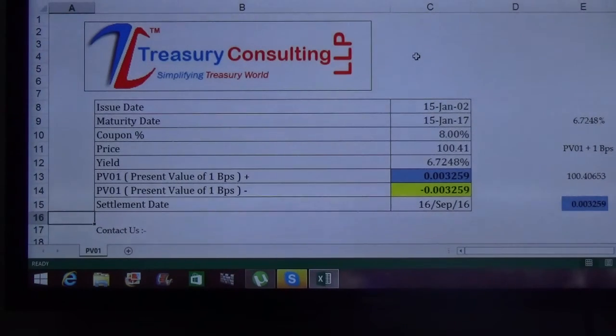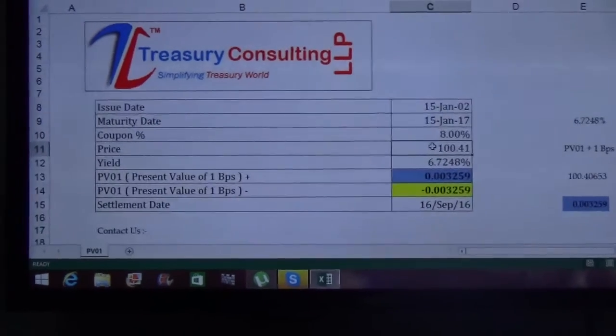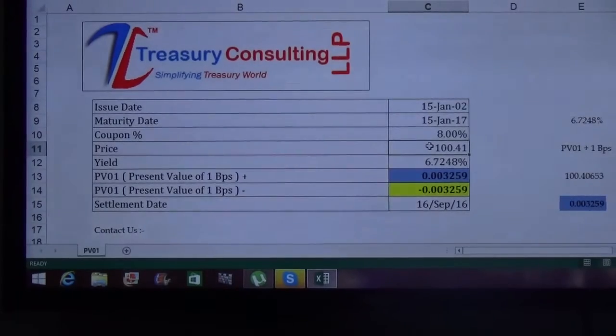Now that weighted average impact you need to calculate using weighted average yield. Now the yield which you are taking here would be the weighted average yield, or the price which you are taking here would be the weighted average price. This would have lot of implications in the system. Now what do you mean by implication is, implication means what would happen if the few bonds have embedded options. Example, they have call option, they have put option.